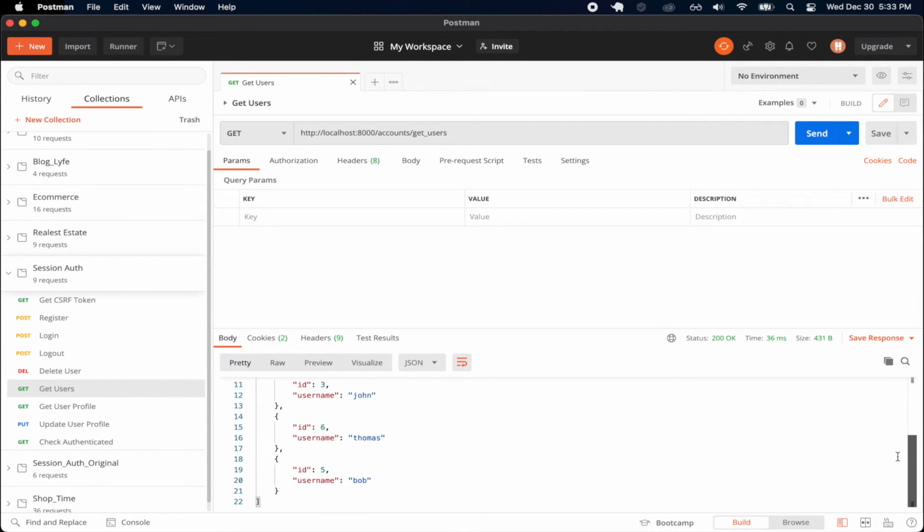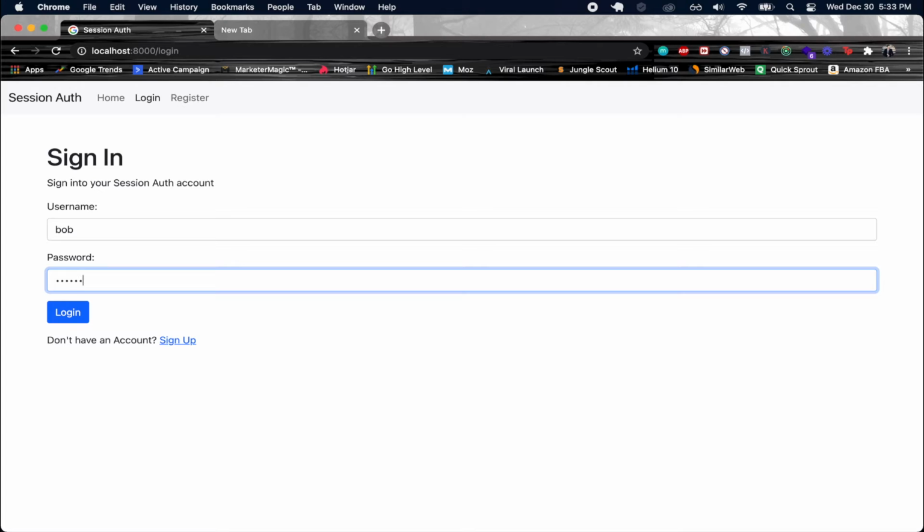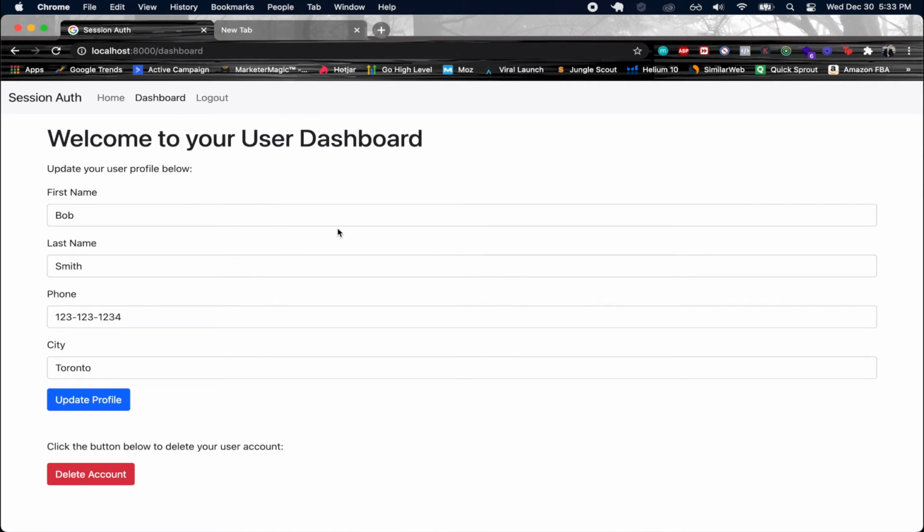So let's maybe log into another one of these accounts. So maybe let's log into Bob. All right, so we're logged into Bob. We see he has a profile. Let's also test out that change we made. So if I change this to Ottawa, let's say, and I update, we see that the placeholder is also Ottawa right now. And so basically because the Redux state changed, we re-rendered this.